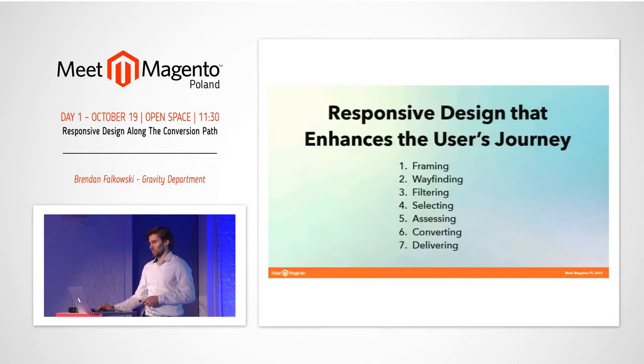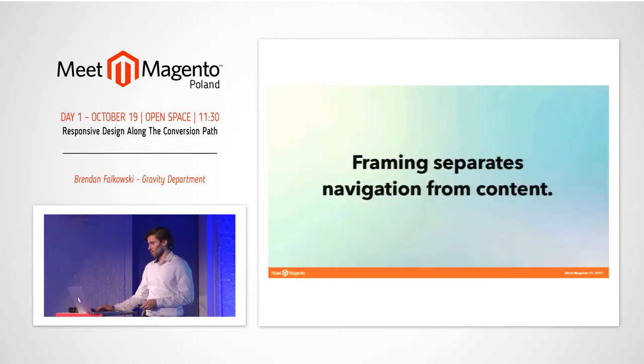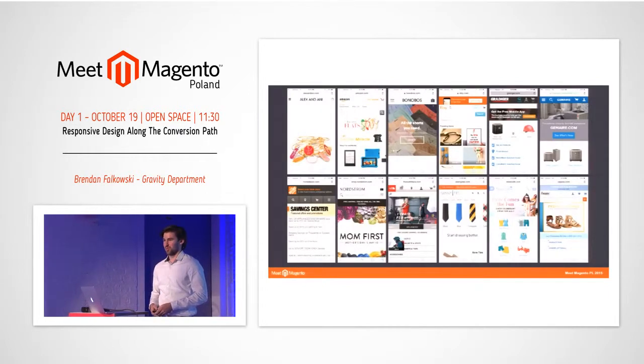Most sites present these consistent structural elements across all their page types, and I call this framing. It's what delineates your navigation from your content, and that rigidity can help improve how usable the site is. At first glance, most sites strive to appear really unique, but if you look at them in mass and a lot closer, you'll see a remarkable sameness and a lot of repetition in e-commerce sites. That's not necessarily a coincidence, and it's not bad for your business, because that familiarity makes a user's job a lot easier. They just want to buy a product from you.